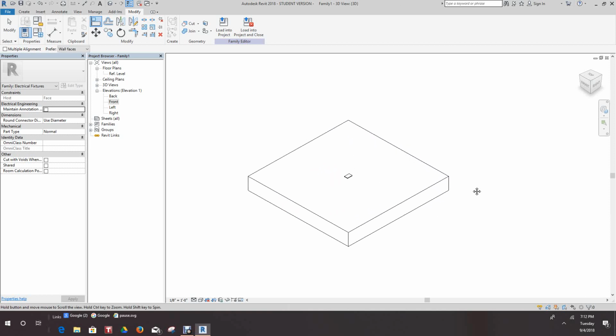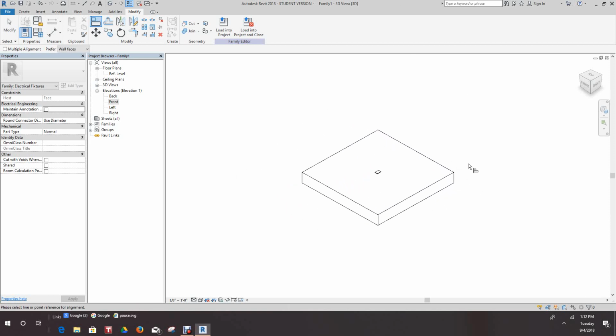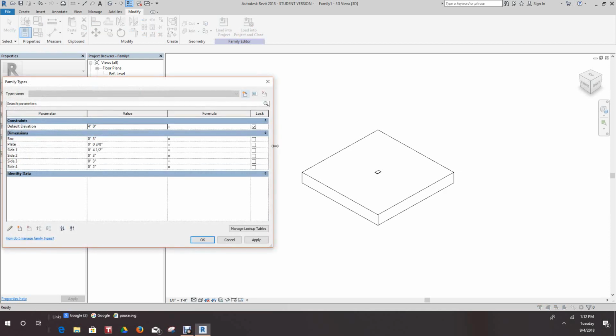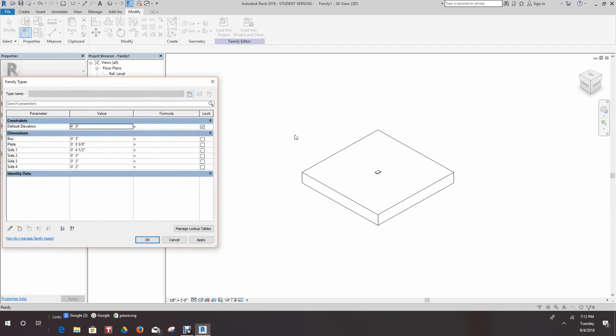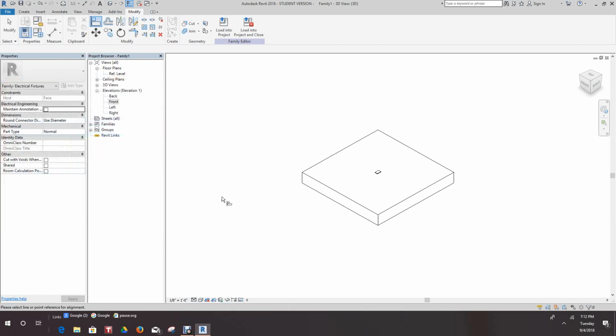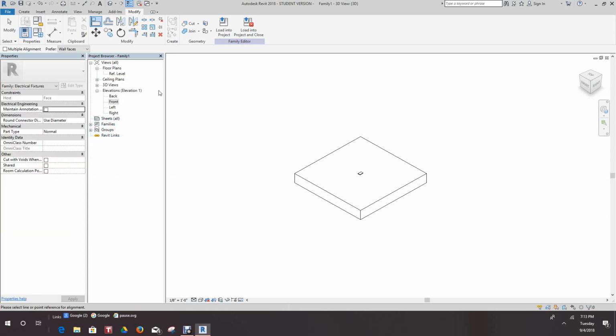Okay. So now we need to, I tell you what, I think we're going to put the box in here and then we're going to pick this up in the next video. So for right now, let's just make sure you get all your reference planes set and your family types in place. And we're going to go into another video and pick these up. So, well, let's go ahead and do this box. Let's go back into our reference level.